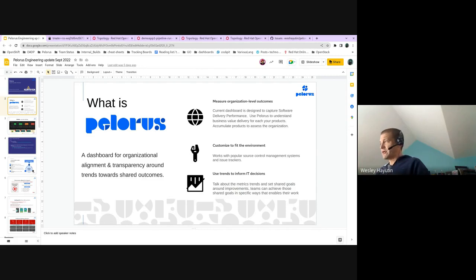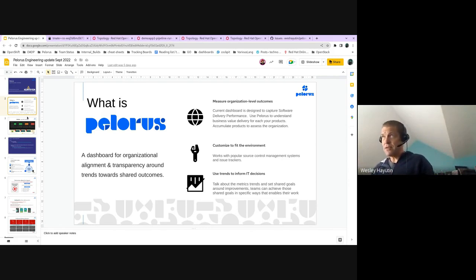And the real goal here is to give organizations the tooling to have unbiased conversations, not just use your gut. This team looks to me like they're able to get their fixes and patches out without bugs. It's much better to have that kind of conversation across multiple organizations if you can do it in an unbiased fashion with metrics instead of using gut level. I think maybe this team is better than the other, or this app is working more effectively than the other. Anyway, that's what we're here for. That's what we're trying to measure.